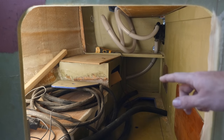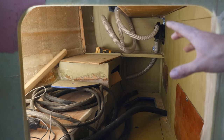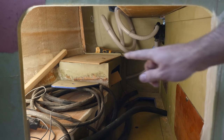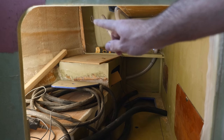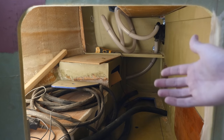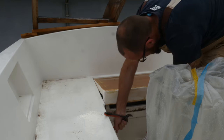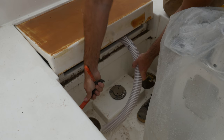Speaking of temporary solutions, the way the pump drains right now is certainly not ideal either. In the end it's going to drain out through the hole that's there or used to be there — I just don't want to put in the through-hull until I'm done painting. Well... it works!